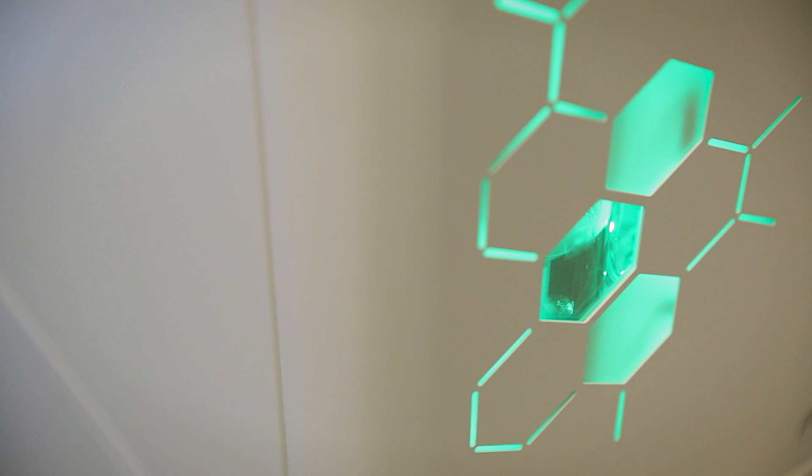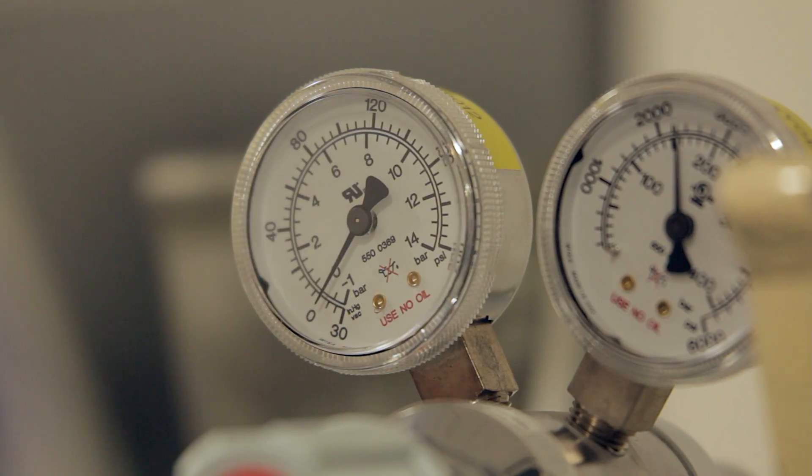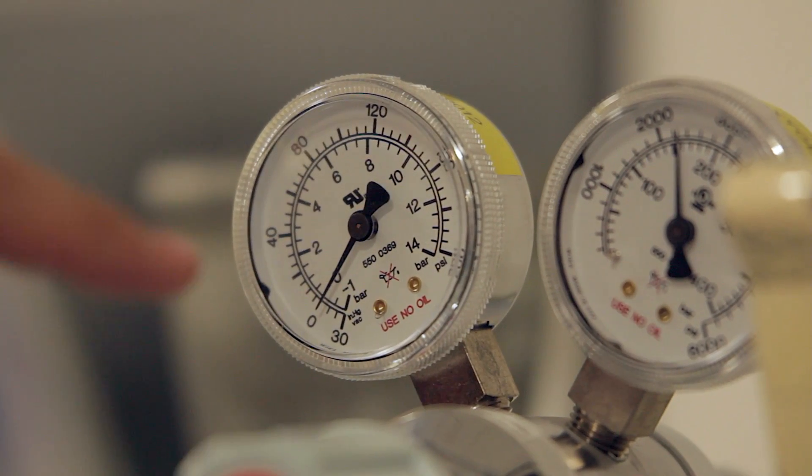A typical large 50 liquid litre cylinder probably weighs somewhere in the region of 50-60 kilos. Having a gas generator eliminates the need to keep swapping in and out these cylinders, eliminates the health and safety risk of moving them around and also eliminates the need to monitor them and to worry about the risk of running out of gas.